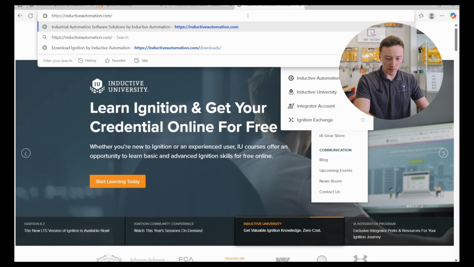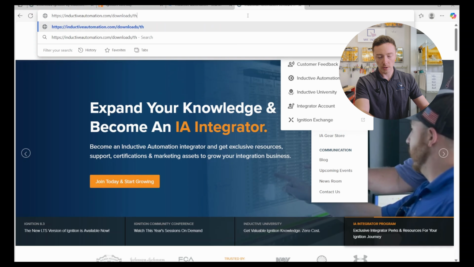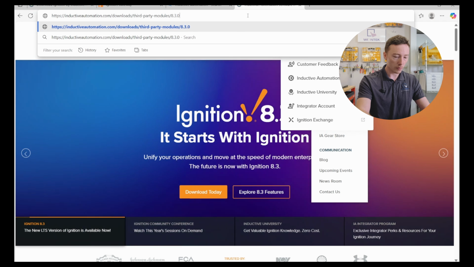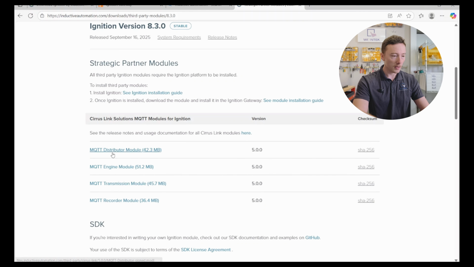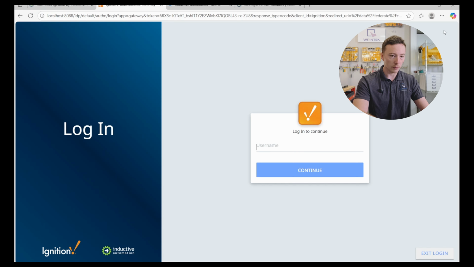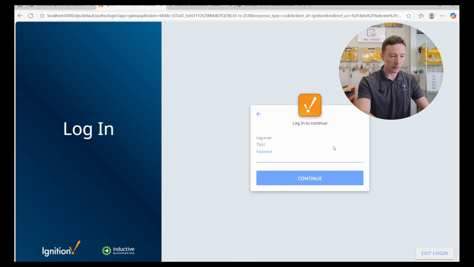So it's going to be inductiveautomation.com/downloads/third-party modules, and then 8.3.0. All right. And as I mentioned before, we're going to get this MQTT distributor module and the MQTT engine module. And then I'll go back to our gateway and we'll log in using the username and password that we just set up.